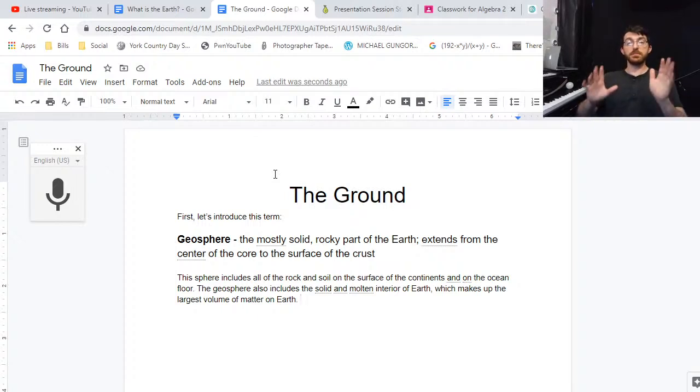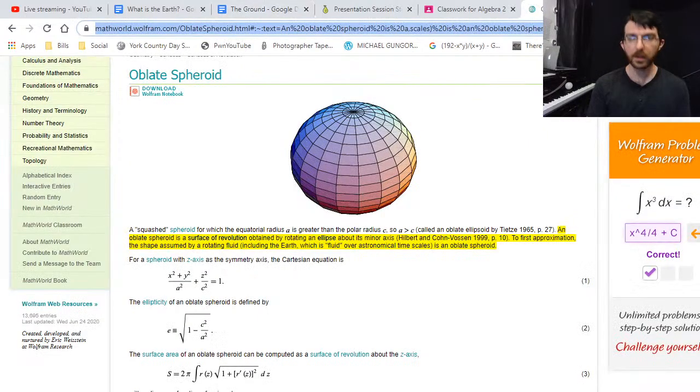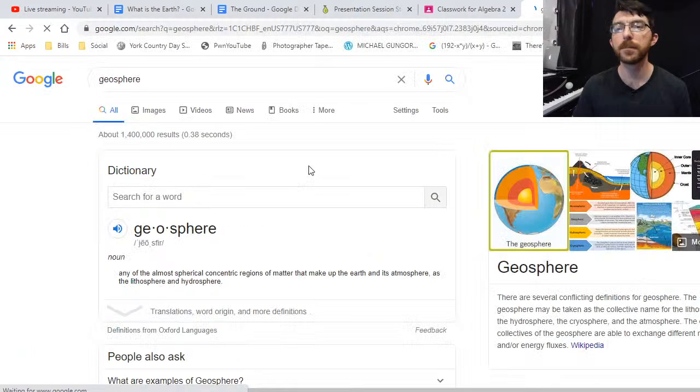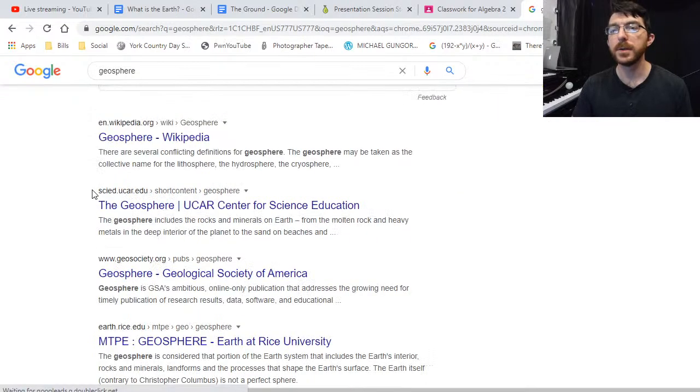All right, so just like I'm trying to pace a movie or something, I want to introduce things in sequence, and as soon as I mention something, it can show up and start doing its thing. So I'm going to find a picture of the interior. Although this is a hyperdoc, I wonder if there is a link I can put on geosphere.